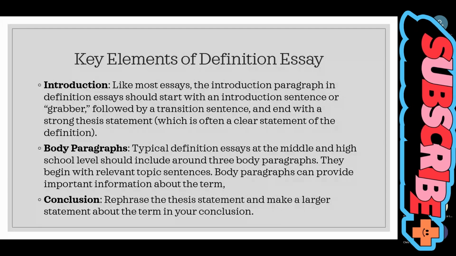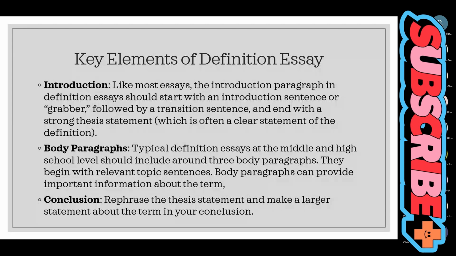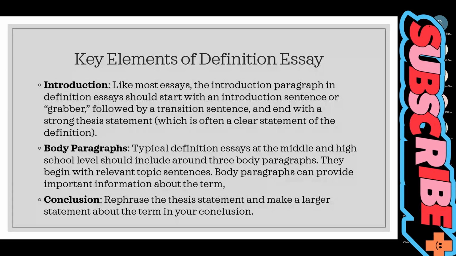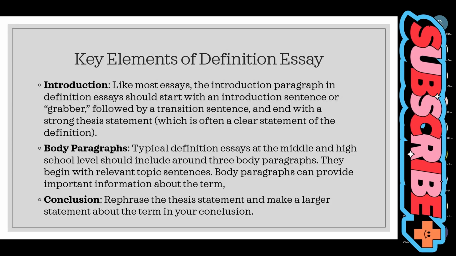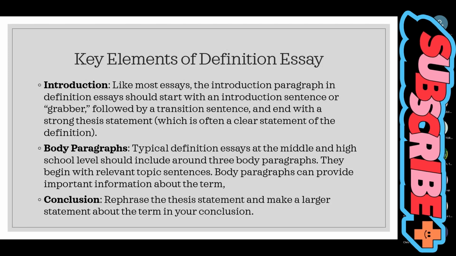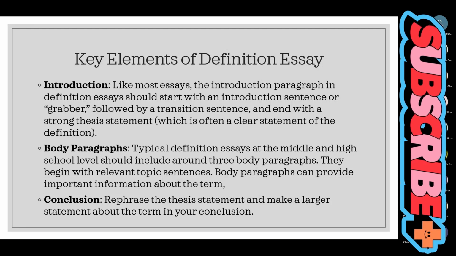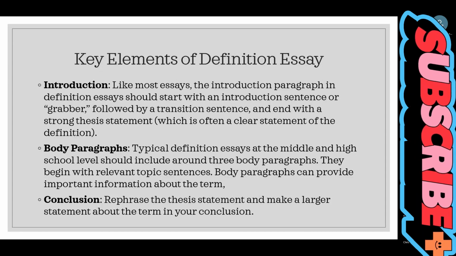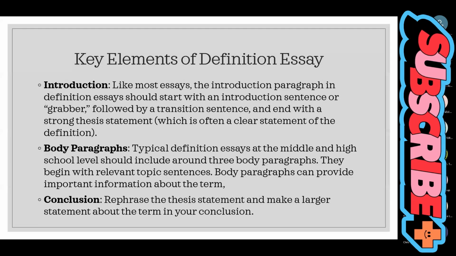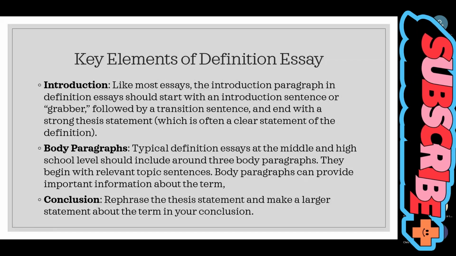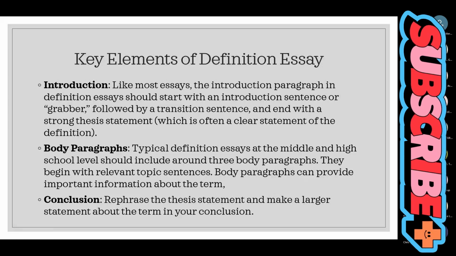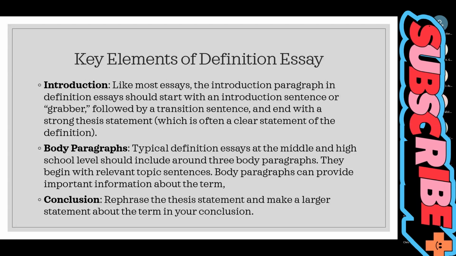And when you write the introduction paragraph, you should begin with an introduction sentence or grabber. Again, a grabber is an introduction sentence that should hold the attention of the readers, that will entice them to read through. Later on I will give you an example of that. Then it should be followed by a transition sentence. A transition sentence serves as a bridge from one sentence to another, and you should end your introduction paragraph with a strong thesis statement.